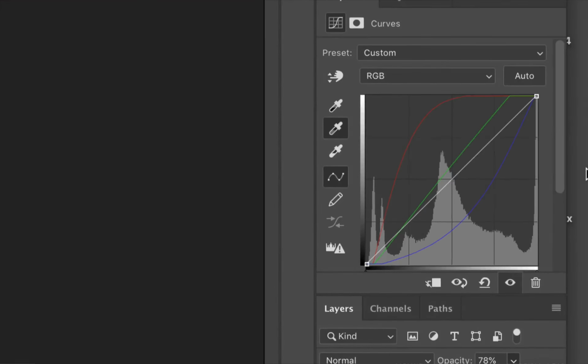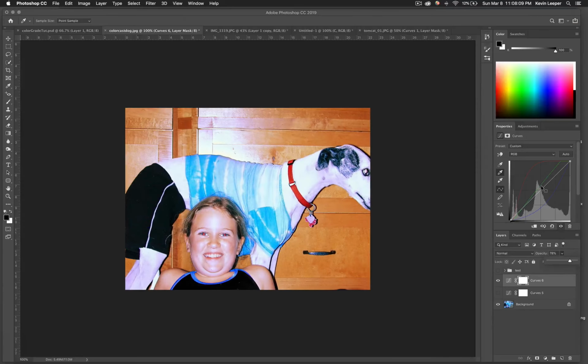Again, I just want to point out, notice that the blues have decreased. We have less blue, more red, more green. When you do it this way, you're usually just doing channels, so you're not going to get a change in your brightness and your darkness, but it looks pretty good.